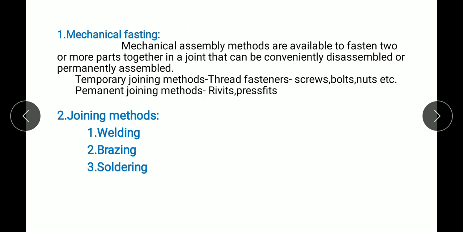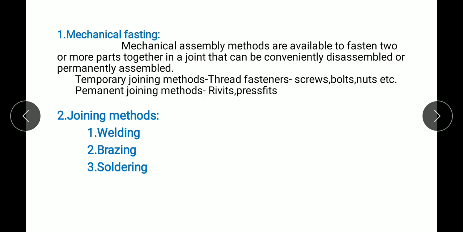Next, applications of rivets. Generally rivets are used for joining automobile components and aerospace components. Generally in the automobile or aerospace industry we use sheet metal, that is aluminum, because aluminum is light in weight and it resists high load also. That's why in some automobiles and the aircraft industry we use aluminum. So rivets are used in aluminum metals.